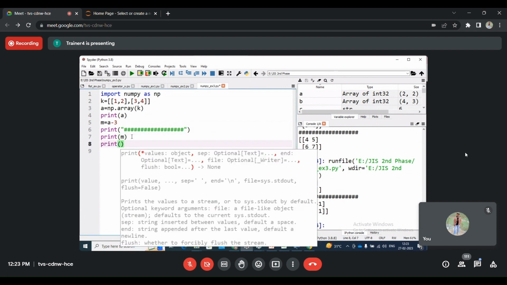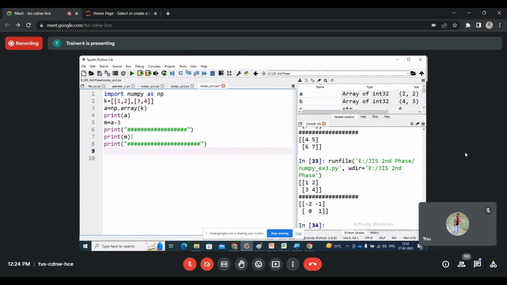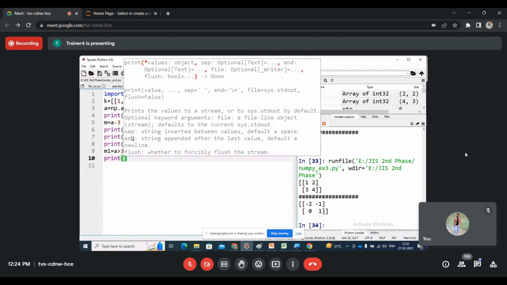If we execute any comparison operation, maybe this is the NumPy array A. If you write maybe M1 equal to A greater than 3, now check the output of line number 9, print M1.